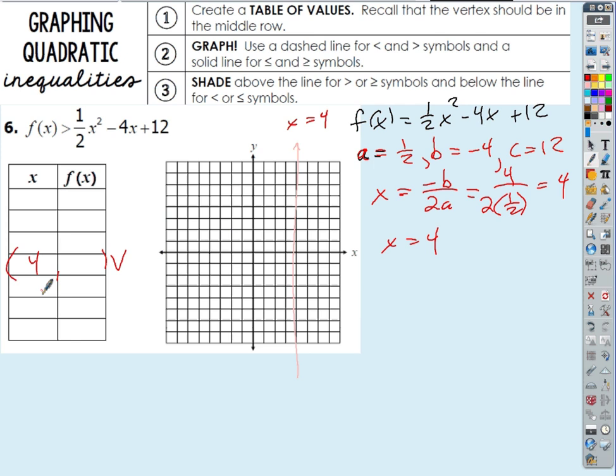How do I find the y-coordinate? Plug it in. I just go back to my function and plug it in. So remember our method: if we want to evaluate a function, every place where I used to have an x, I'm just opening up an empty set of parentheses to dump a value in. In this case, my value is 4. So every place I had an x, I'll plug in a 4. And what's that give me then? I find that f of 4 equals what?